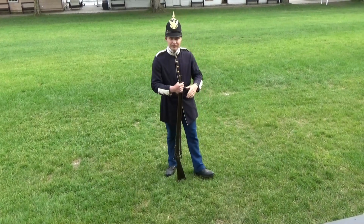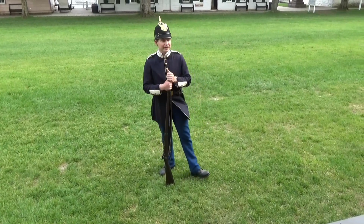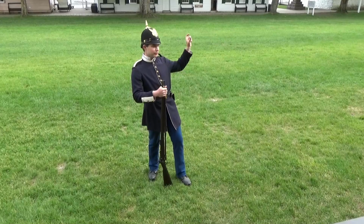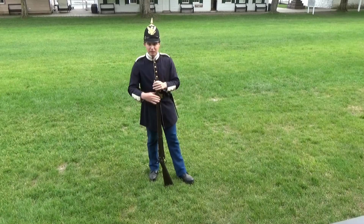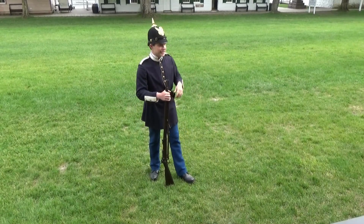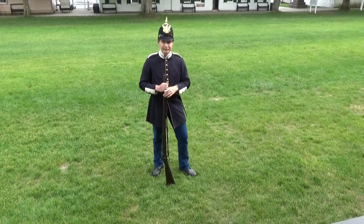To give you a reference, 1,000 yards is about to the end of the Scotch Jetty there, or to the White Lighthouse. Soldiers would be aiming at targets at the White Lighthouse. If you look at the White Lighthouse, there's little black squares. Soldiers would be hitting targets that are slightly smaller than that at 1,000 yards, which just gives you a little bit of visual aspects to it. Again, soldiers would be practicing twice a week at the minimum, up to 5 times.